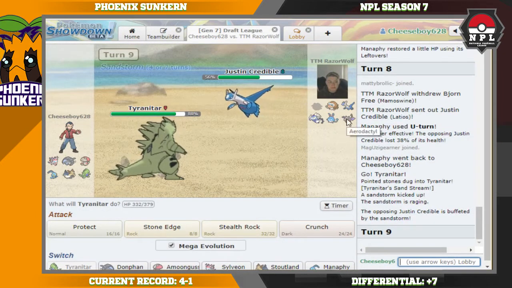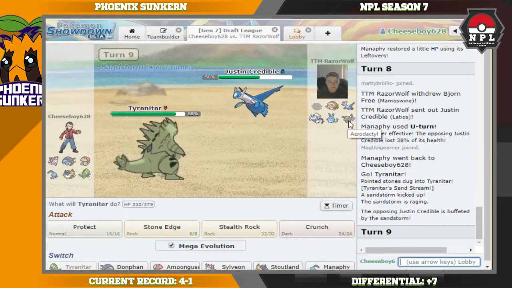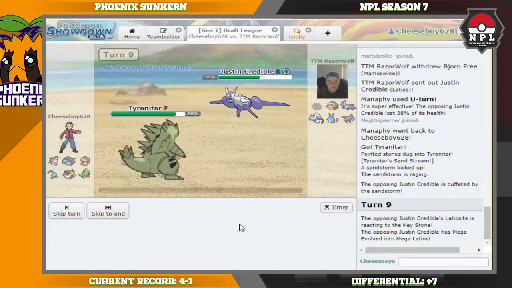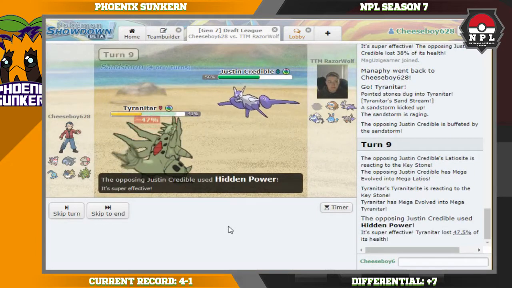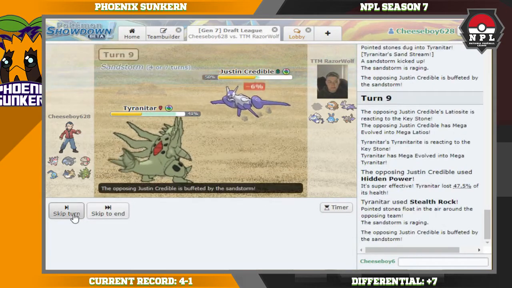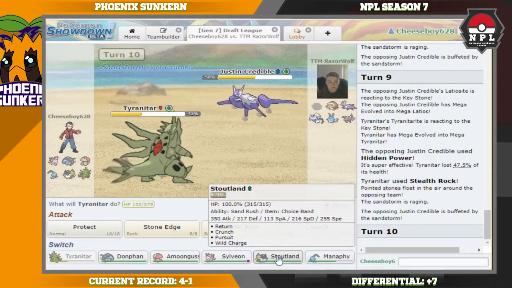He cannot get them out of here unless he has Defog on this Latios or he has Defog on his Aerodactyl. And these rocks are very nice, so let's keep that in mind. He might have HP Fighting. Sure, that's fine. So let's talk about this.